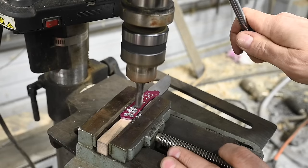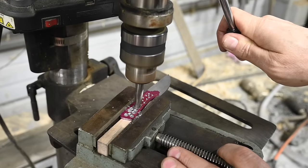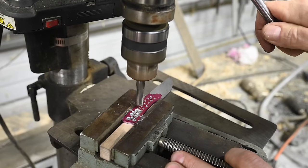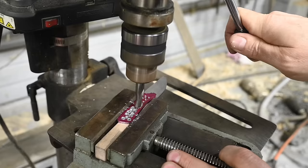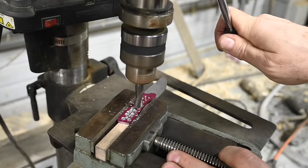Now we'll just chuck it up and use the little dimples that we've already made with the drill as guides to keep it steady. Bip, bip, bip, just expanding the divots into little craters, and that's that.